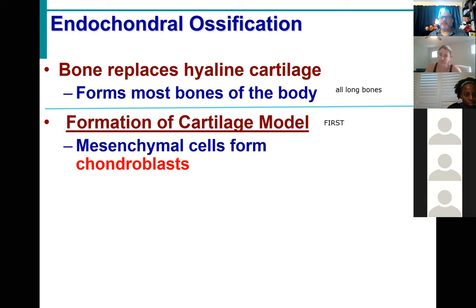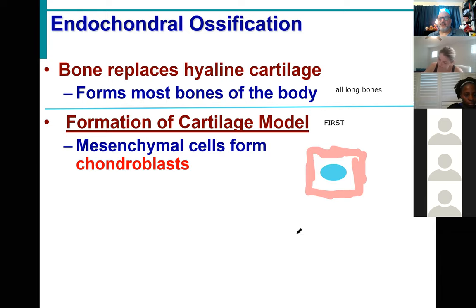All right, so let's start with some of the things we know. We have our pluripotent stem cells, those mesenchymal cells that we know are pluripotent, can divide to become any of the cells associated with a connective tissue. And in this case, they're going to divide to form chondroblasts. And once you get a chondroblast, that chondroblast is then going to produce matrix. And as we know, it will surround itself with matrix.